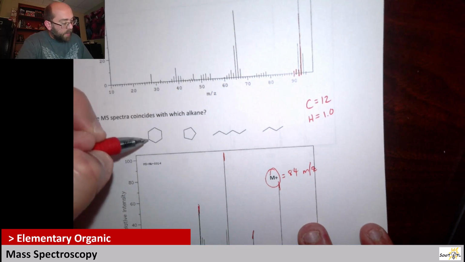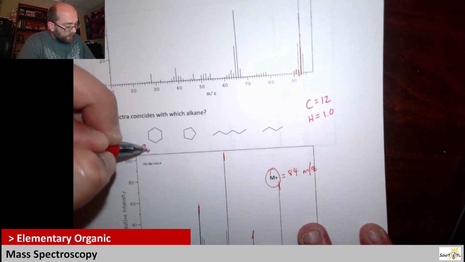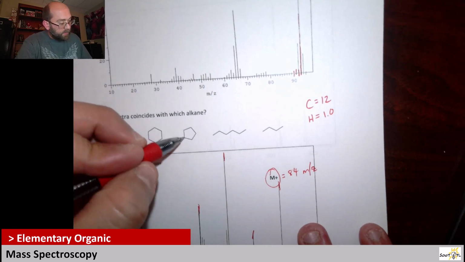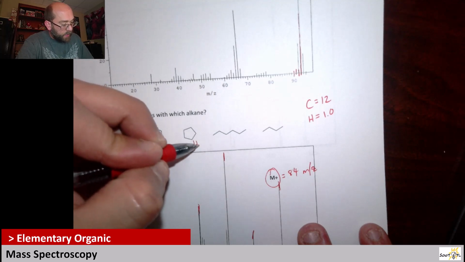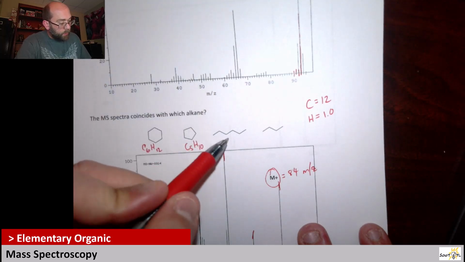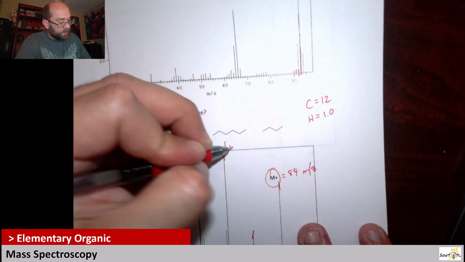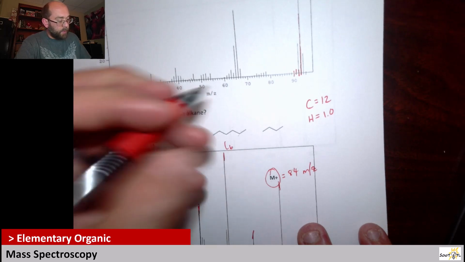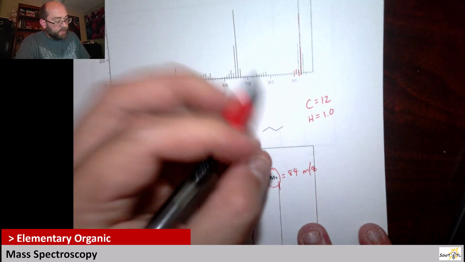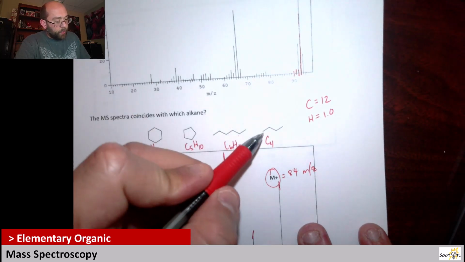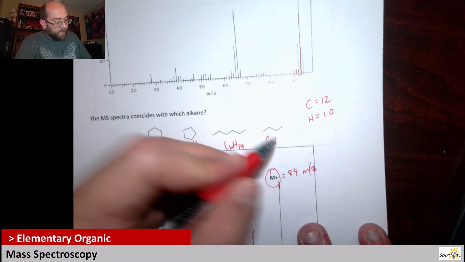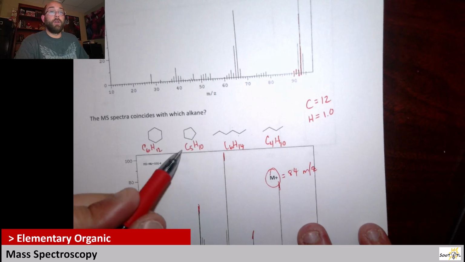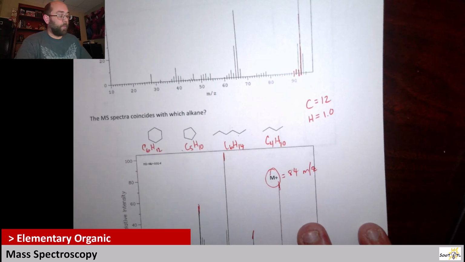So what do I have here? For this one, it's C6H12. It's 2 hydrogens per carbon. This one is C5H10. This one is C1, 2, 3, 4, 5, 6. This is C6. And that would be 3, 4, 5, 6, 7, 8, 9, 10, 11, 12, 13, 14. H14. And this would be C4, H3, 4, 5, 6, 7, 8, 9, 10. H10. Okay. So based off that, I'm just going to do 12 times 6 plus 12, 12 times 5 plus 10. I'm going to figure out the total masses of these.